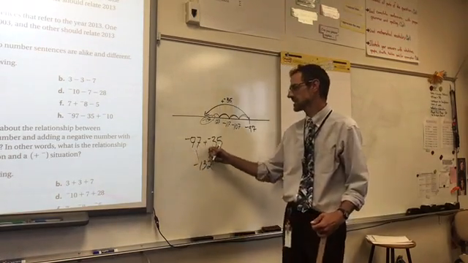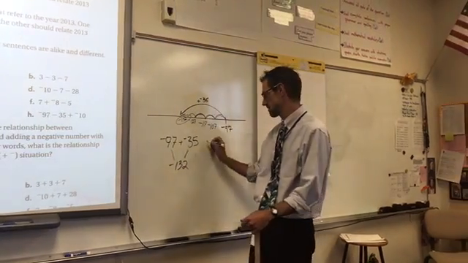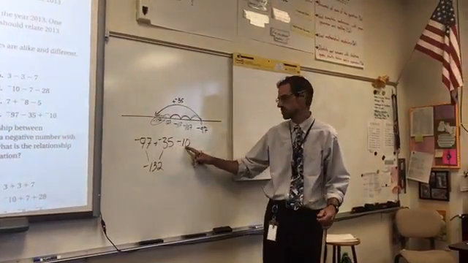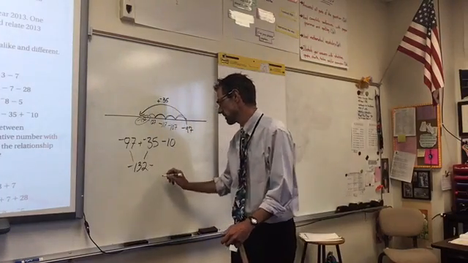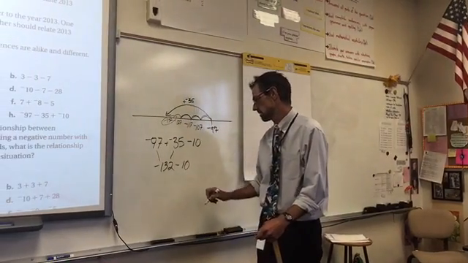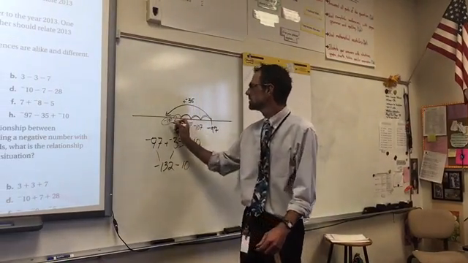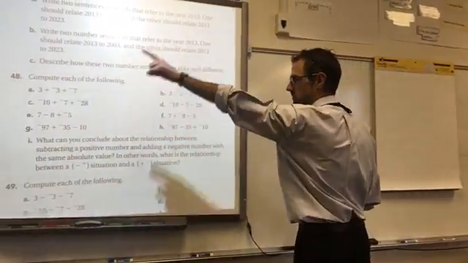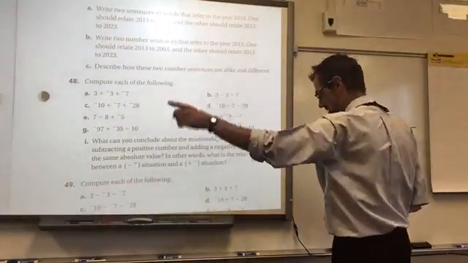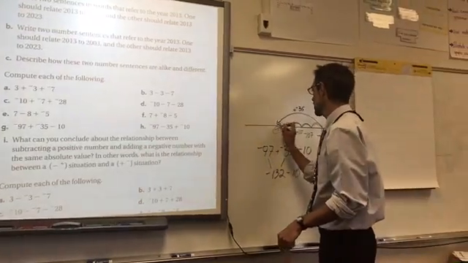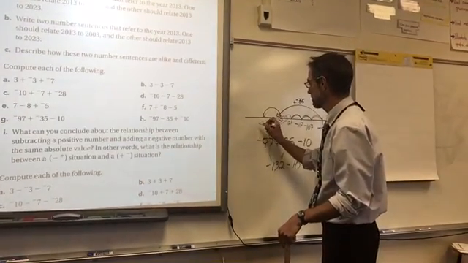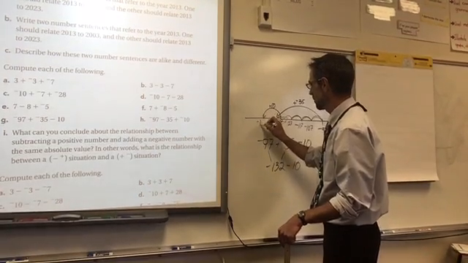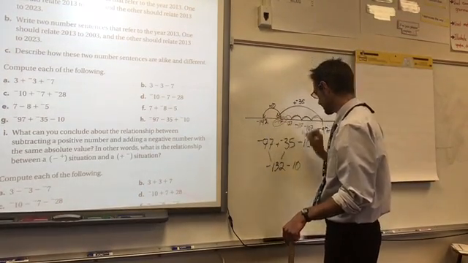You notice what I did here? I'm taking it one step at a time. Now, I still have to do this. So now I come down here. I go negative 10. I'm sorry, minus 10. I know when I subtract a positive, it's like adding a negative. So I'm going to keep going left. So I'm just going to go another jump, 10 more. It says minus 10. That's going to equal negative 140.